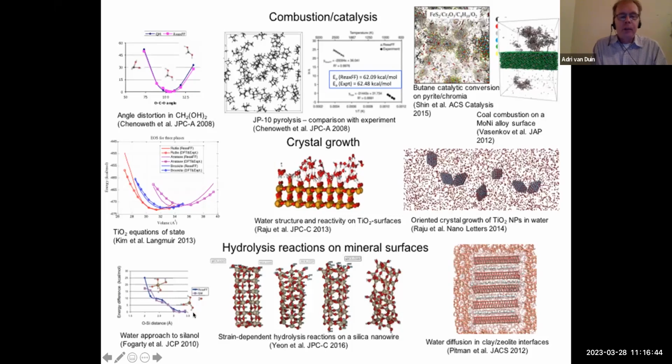A very attractive application for reactive-F is connecting strain to chemistry. So here's an example where we developed reactive-F for hydrolysis in silica. And then we used this small nanocluster that is highly strained on the top, and very low strained on these sides. We put them in supercritical water, and we see that all the hydrolysis reactions indeed are localized at a high strain domain. So there's a very strong correlation between strain and chemical reactions there.